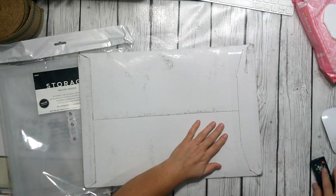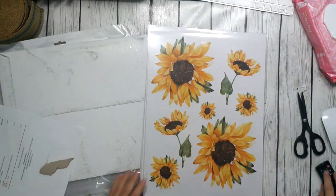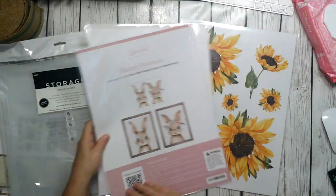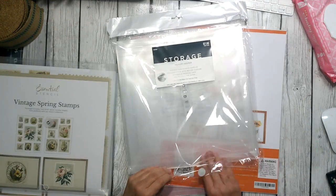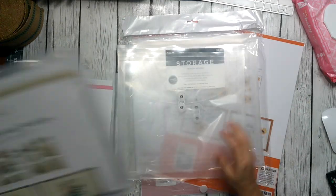Now, I got a new order of rub-on transfers from Essential Stencil, and I thought that I would share my process. What I use are these 12 by 12 plastic envelopes. I picked this pack up from Hobby Lobby. You can get them individually, or you can get them in a pack of 10. They're in the scrapbooking section of the craft store.